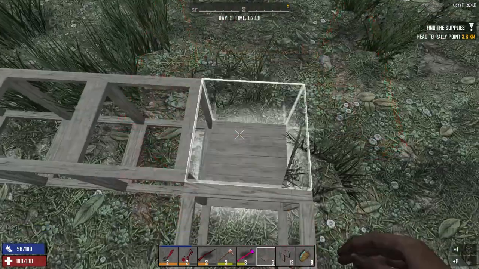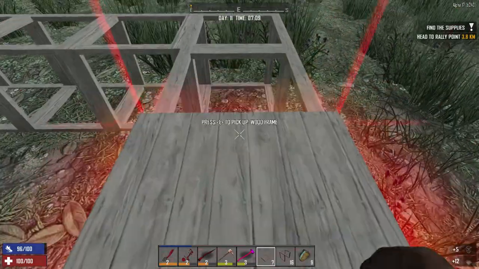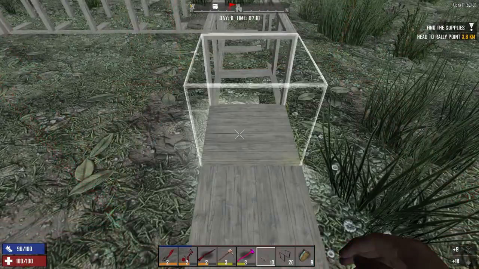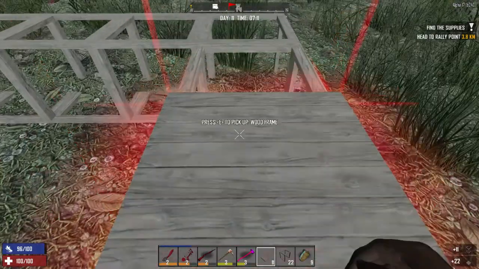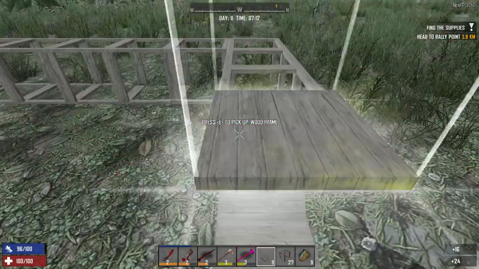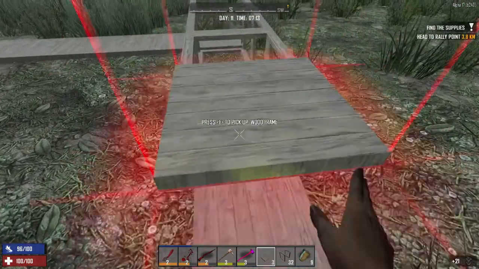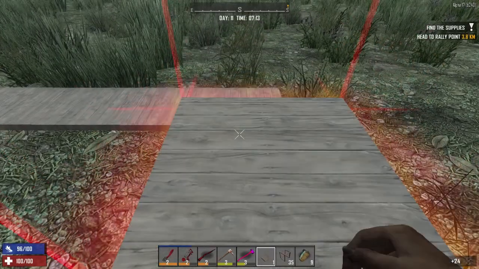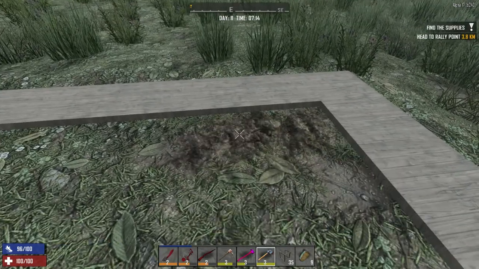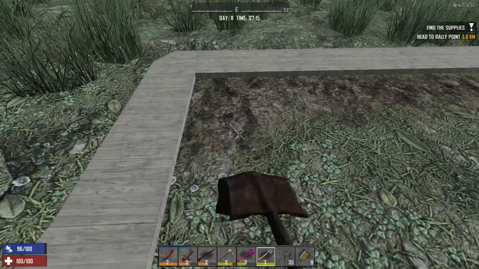Alright, so now we can replace these. And I'll just want to do some little 5x5 plots like this. We probably won't need many at first since we don't have that many seeds to begin with. So until we get more seeds, we're going to be stuck with probably this one will work. We'll see. And there we go. So now we can just till this up. Oh, this goes so slow.